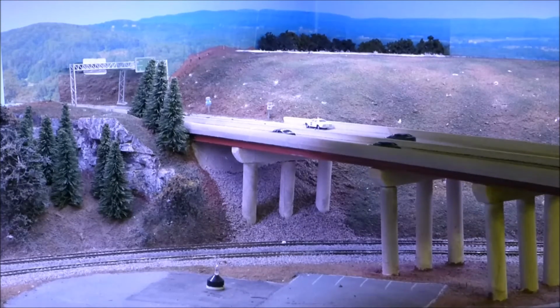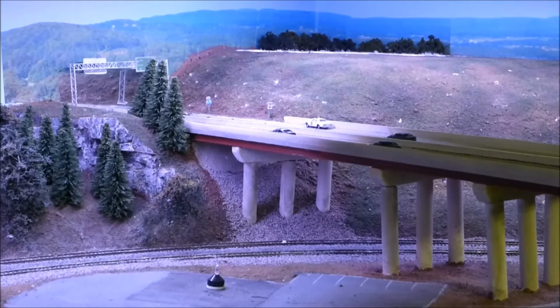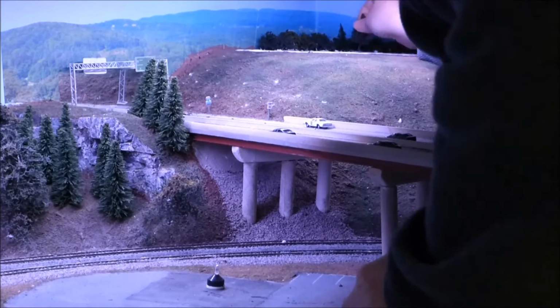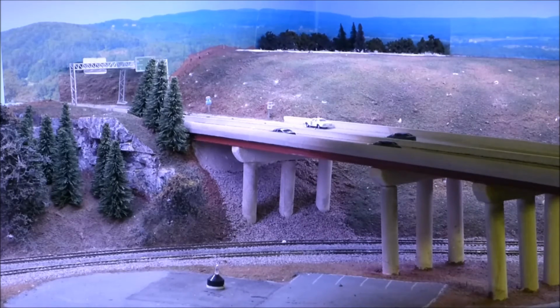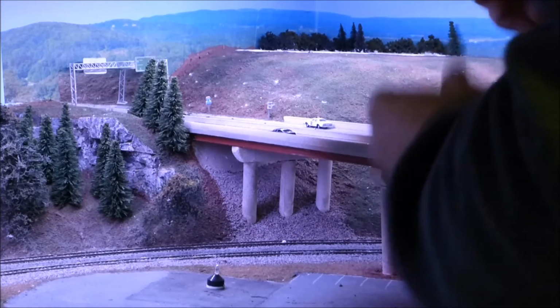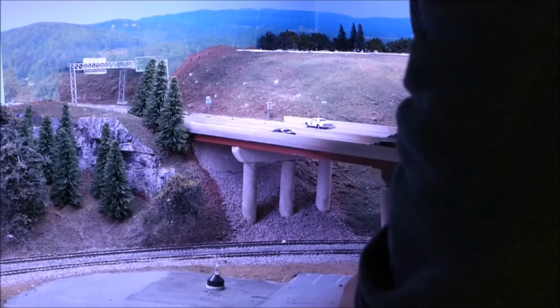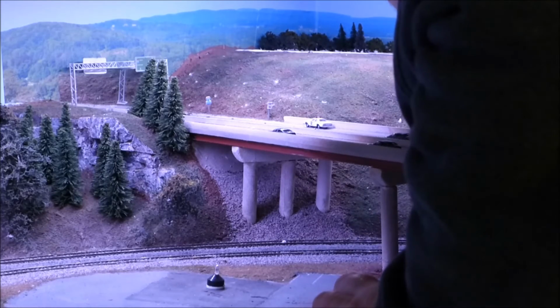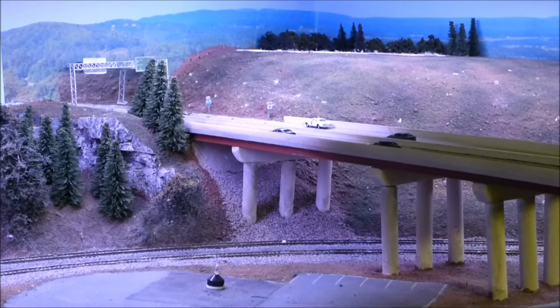Okay, now we're going to make these trees go a little further than we would have. We're going to add also pine trees into this. Okay, so with this I have a box of pine trees. I'm going to put these in odd numbers. Like that. And then we'll do a couple patches of these. That's a group of 3. We'll do another one over here. Like that. And then we'll keep the smaller ones always toward the back and work our way to the larger ones.